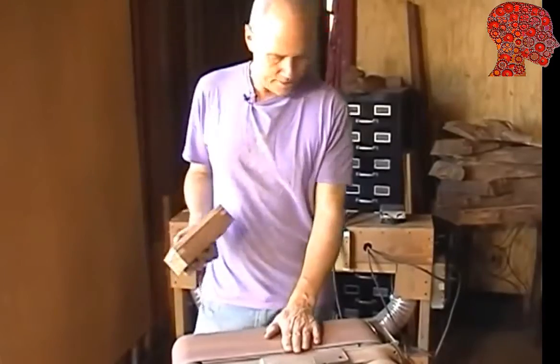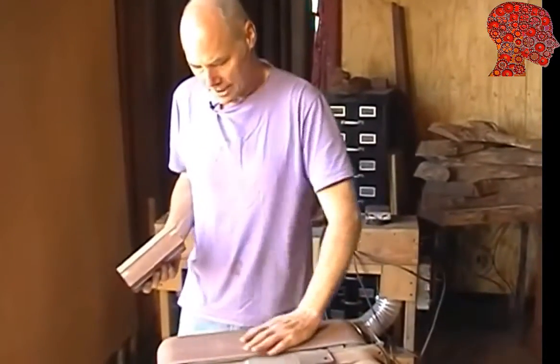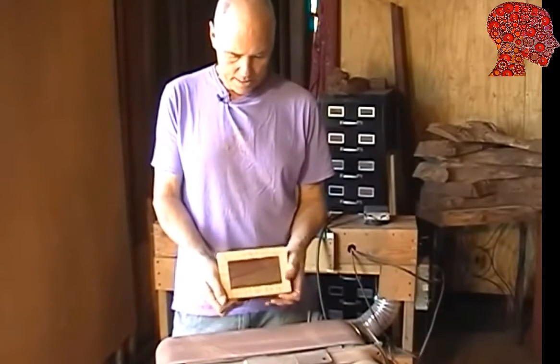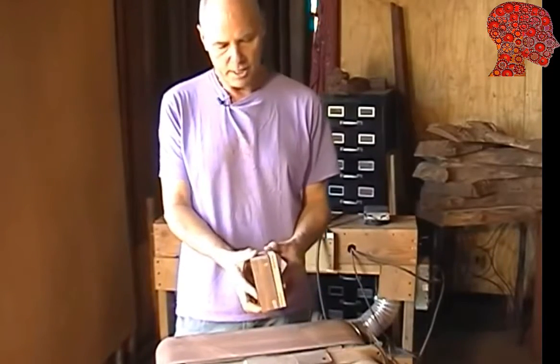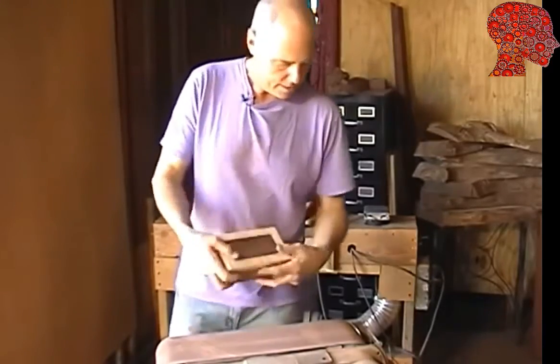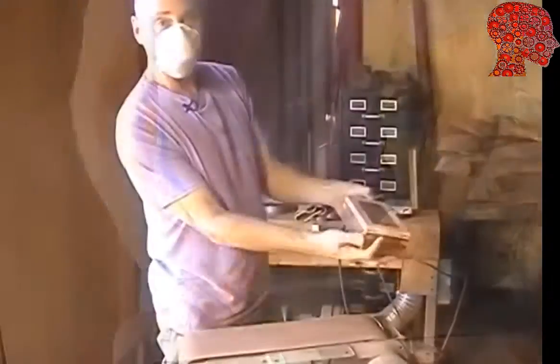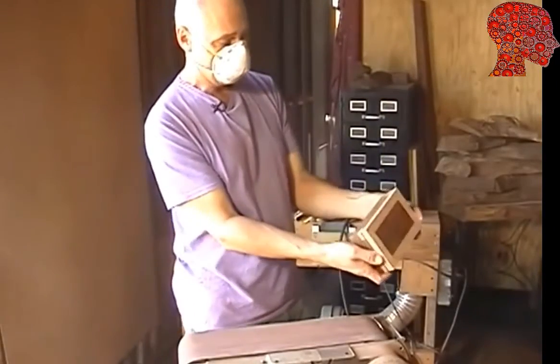Okay, so now we're at the belt sander. This is a 6x48, a pretty common woodworking tool. We're going to be working with a 120 grit belt. And basically we're going to leave the box square. We're just going to smooth off all the faces. We're still going to do a finish sanding pass.